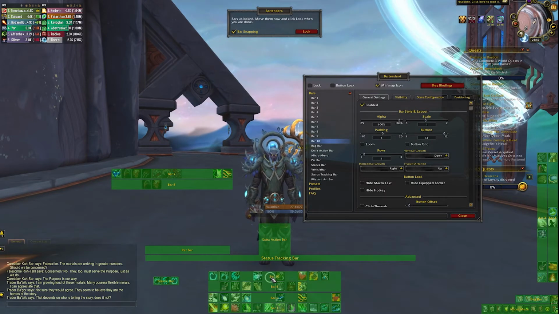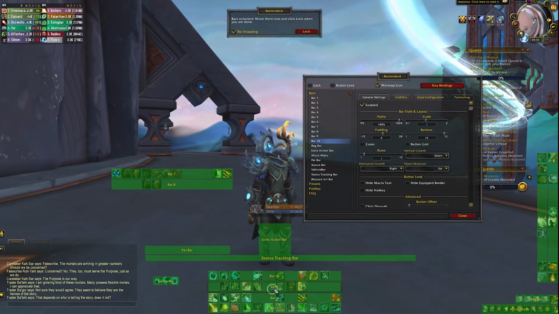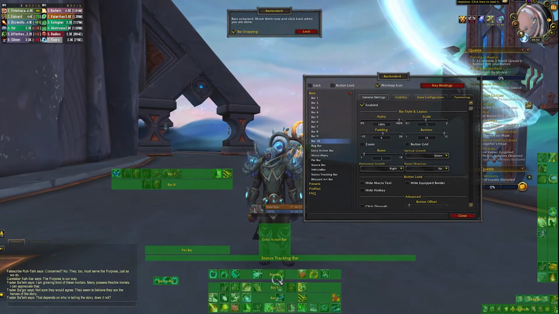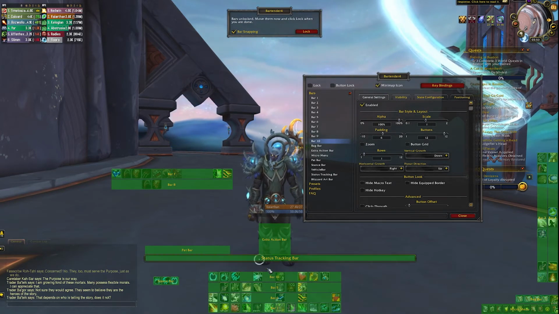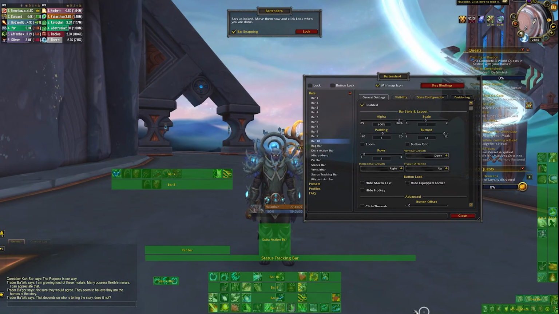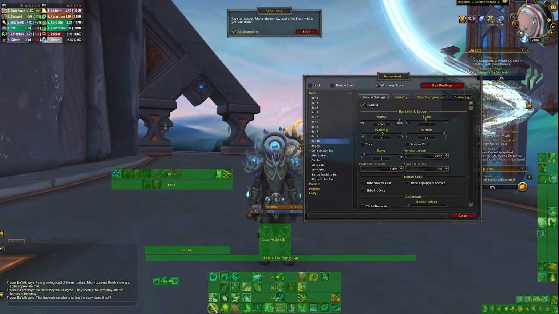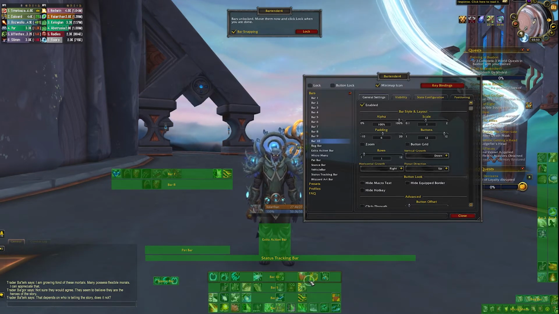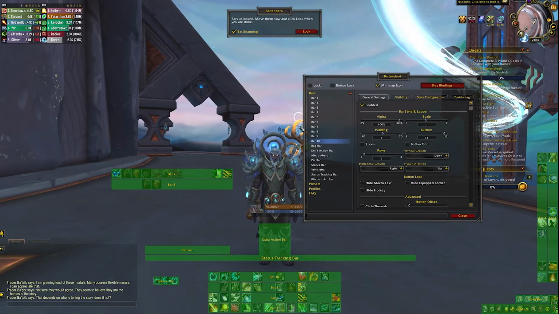So they should stack up nicely when you're done with them. You can wiggle them up and down a little. They will snap to the bar below, and they will also snap to the center of your screen. Now you can also have them in 2 rows, but I like this. For me, it's easy to get what's at the bottom of the screen, and then if I'm unsure or I haven't perfectly mastered the key bindings in the top yet, I can still click on them with the mouse.